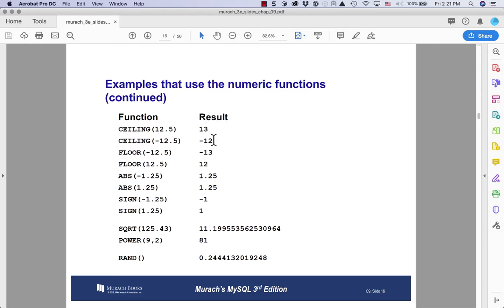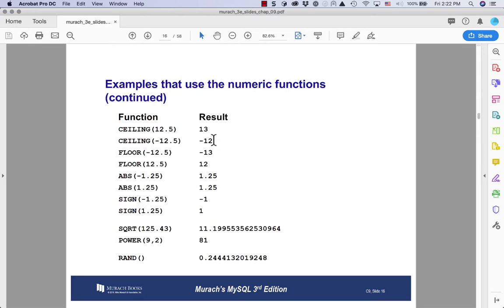On the number line, you might have fractional values, but if you want to go to a whole value, you take the ceiling. And of course, it's pretty easy on the positive side. The ceiling is the one to the right. Well, on the negative number line, it's also the one to the right. So it's not higher in the sense of magnitude. If it's higher in terms of magnitude, then it would be a negative 13. It's higher in the sense that it's always on the right side of the number line. So it goes up to the next whole number on the right side of the number line. And in the case of a negative 12.5, that's negative 12.